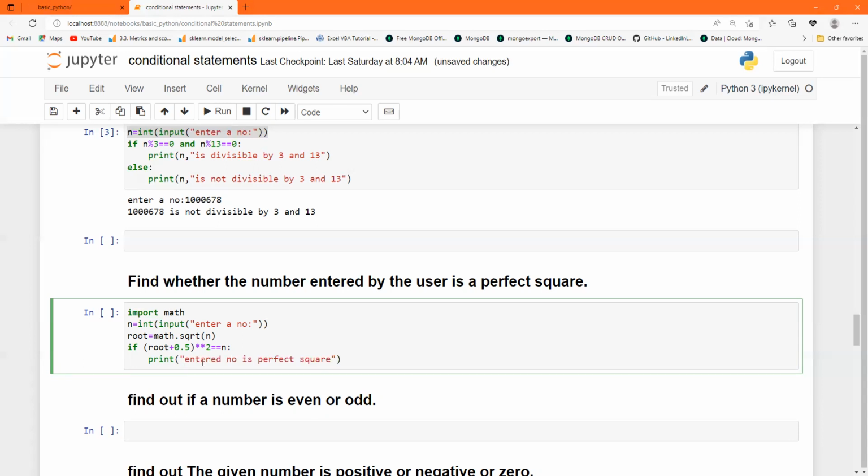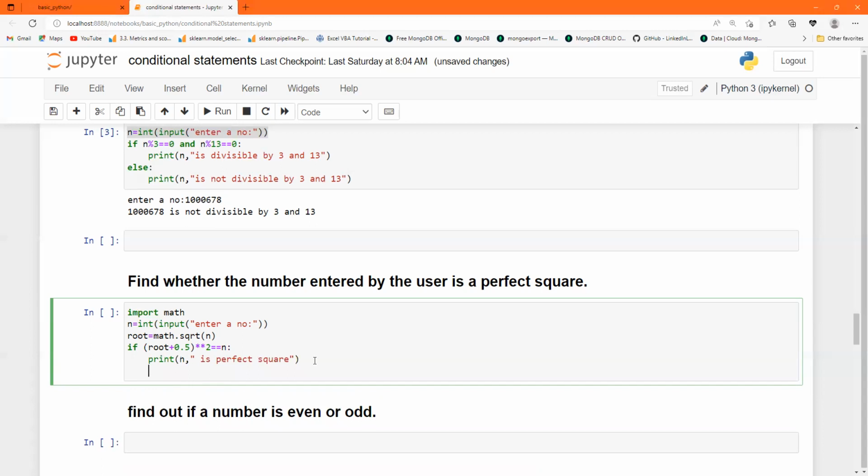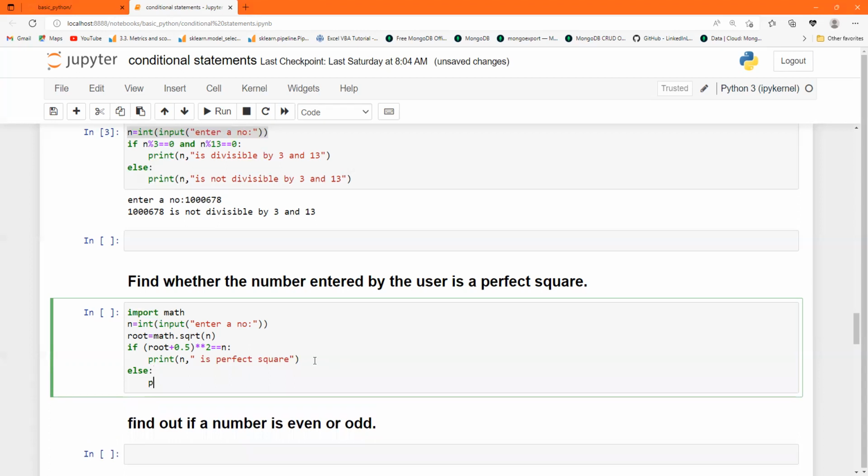Or we can write, instead of entered number, this n, comma, is a perfect square. And then in the else part we will write else, print n is not a perfect square.